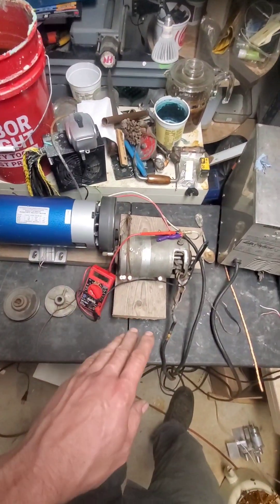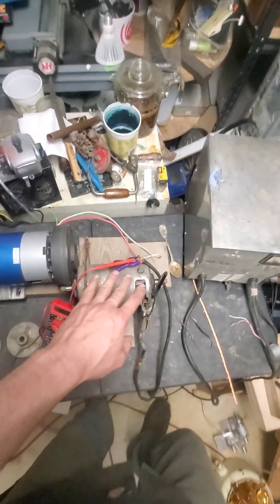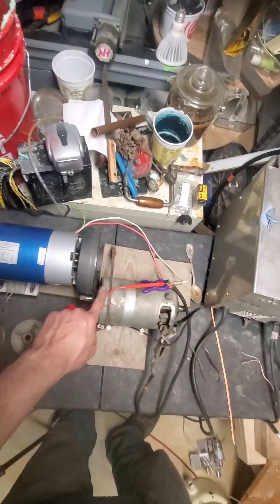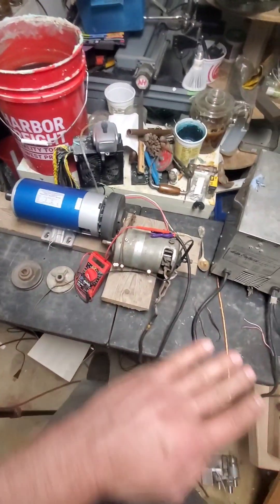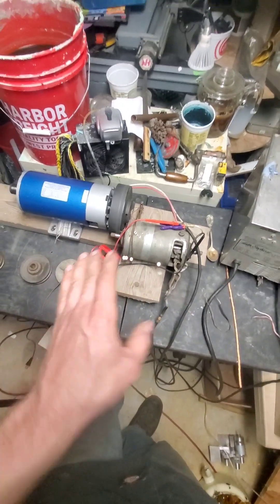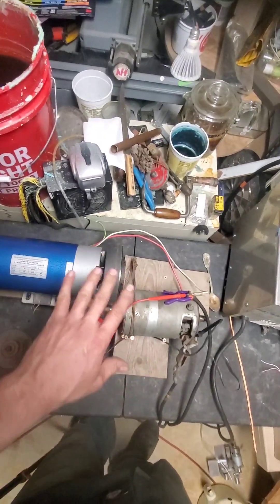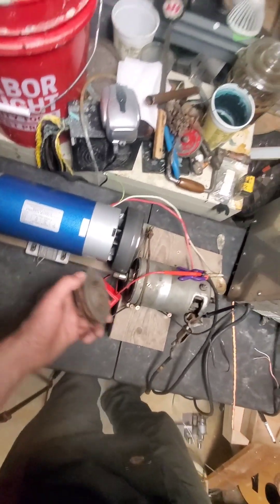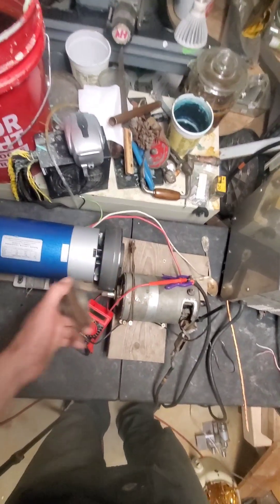Nothing. Here's the problem with a motor-generator running itself: I can put energy into this, but it has no capacity to store it. There is friction here, here, here, here, here, and here. At 100% efficiency with everything working perfectly, it might be possible to get these two to run at the same time, but they wouldn't generate any power — not possible. If you add pulleys or anything in between these two, they eat power, they eat energy, and you're just killing your system efficiency.